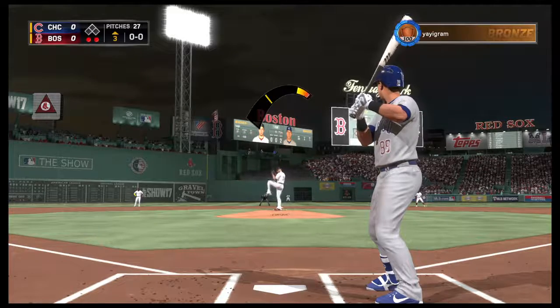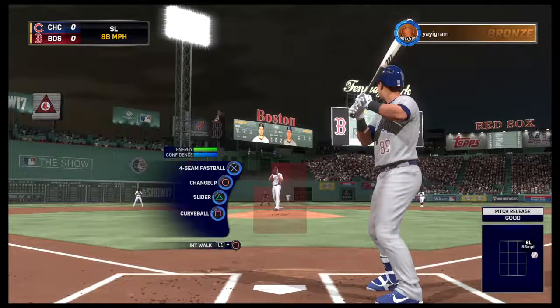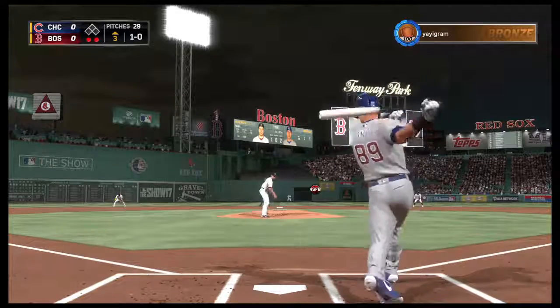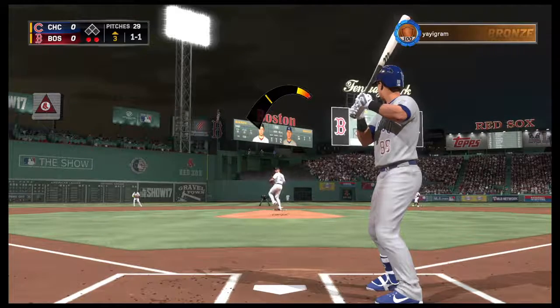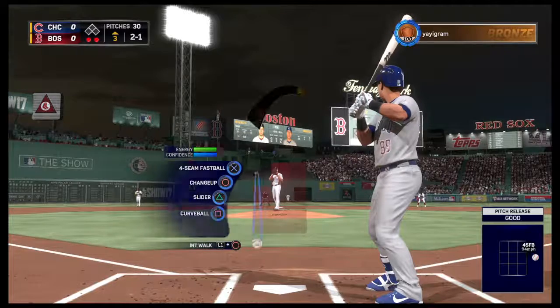Into the windup and the pitch. He'll hold off on the slider to start the at-bat. It's ball 1. Boy, that's a great breaking ball right there. That's a tough pitch to lay off when that ball is coming in at that plane right there. Quality take. Here's Scherzer now 1-1. No offer on that one. 2 balls and a strike.